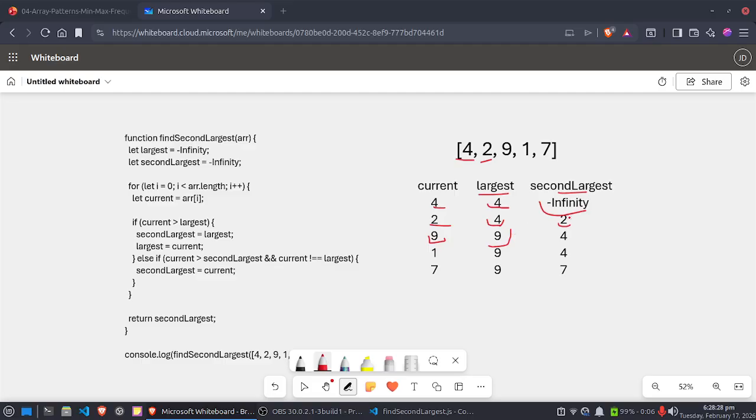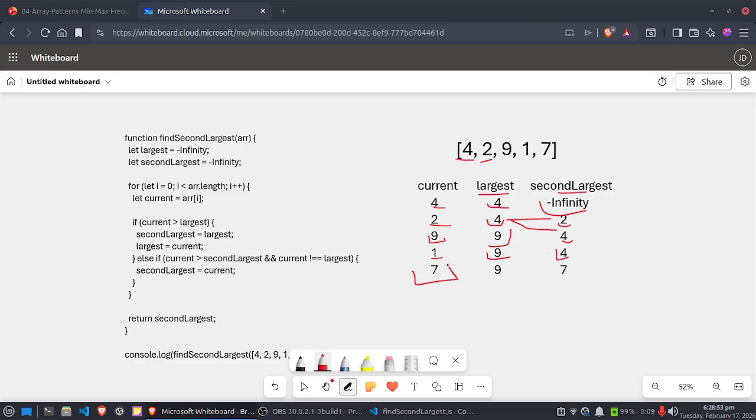Now the second largest takes the value of the largest, so we copy this 4 into the second largest. Next one is 1. Is 1 greater than 9? No, so skip it. Now for the second largest, is 1 greater than 4? No. So again skip it.